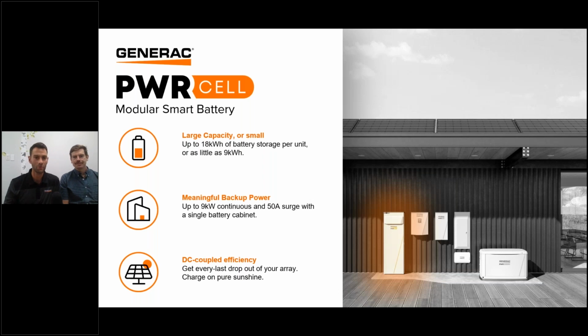Yeah, and you're going to see how we do that with the power manager. Again, the battery is DC coupled inherently to the inverter. So we're optimizing DC on the roof through the solar panels. You all know this, all solar panels produce DC electricity. We're optimizing that, and it goes into a DC distribution panel in our inverter, flows right into our battery. We charge our batteries DC, it comes out of the batteries DC, and then through the inverter it is AC.